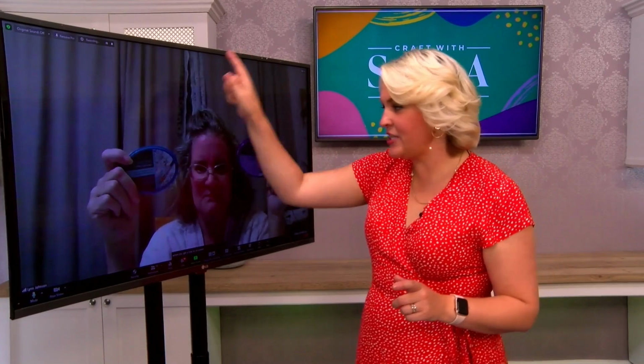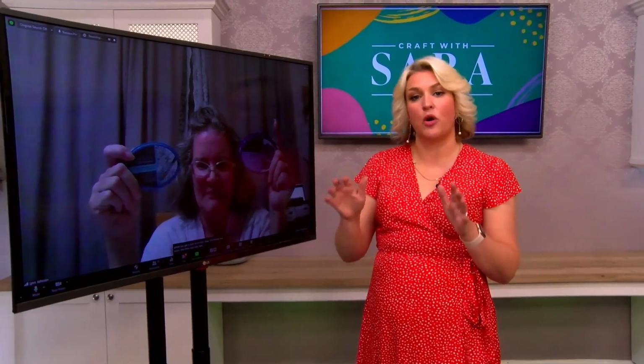Now, the finesse ones, Lynn, the other side ones here, are brilliant because, the clue's in the title, finesse. They are the ones that are going to give you a really crisp image. For the purposes of what we're doing today, I just wanted you to have a beautiful, crisp, stamped black image. So it really doesn't matter which finesse one I send you.